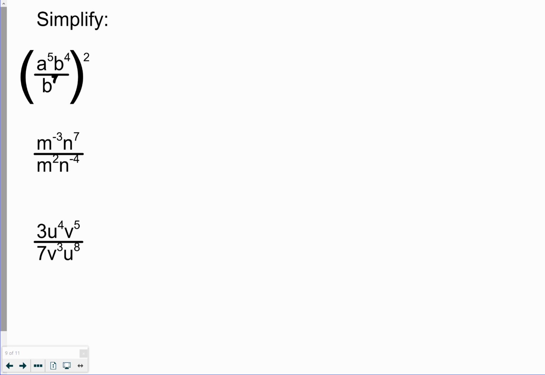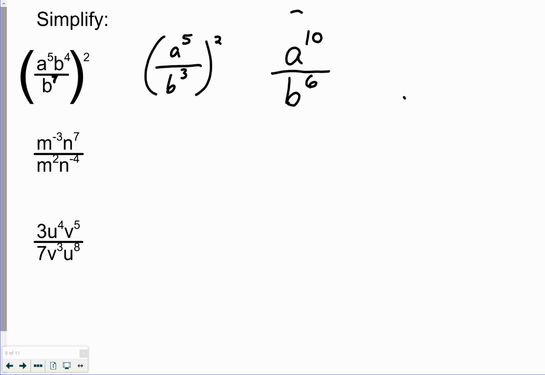I prefer, it's my preference, to simplify in the parentheses. So do you see how I have b's on the top and the bottom? All right? Which one has more b's? The bottom. By how many more? 3. So it's going to be a to the 5th power, didn't touch that, over b cubed. Still everything squared. Okay? Now each of these, the numerator and the denominator, needs to be squared. So we have a power to a power. The operation we do there is multiplication. So it's a to the 10th power over b to the 6th power. Questions on that one?